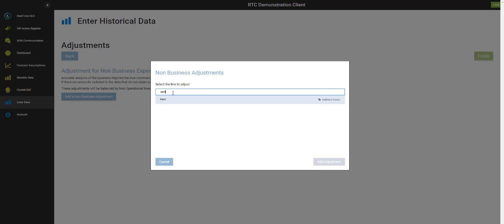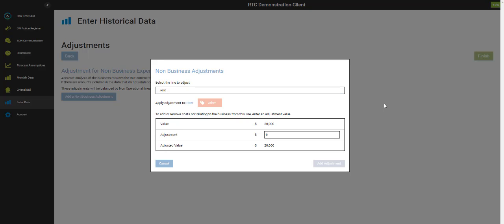So if we select the line that we tagged earlier on, which was rent, this business is having a rent charge of $20,000, but a significant part of that is over and above the commercial amount. So if I want to remove that, I can remove, let's say $8,000 of that is non-business, and to remove it I enter it as a negative number, check the adjusted value, and then add the adjustment.